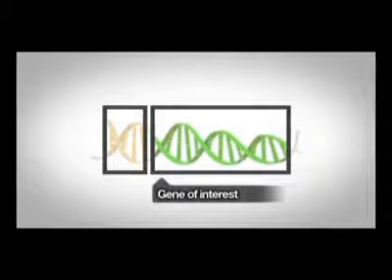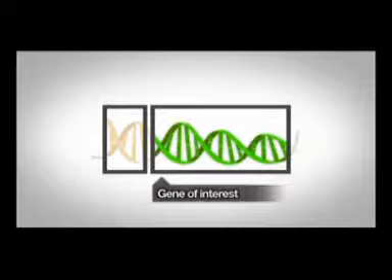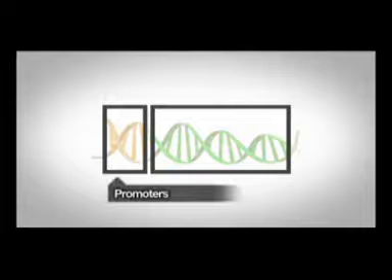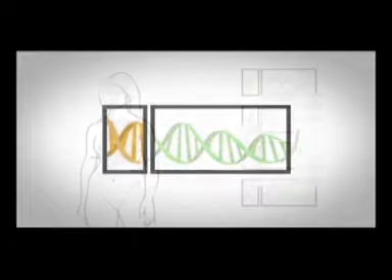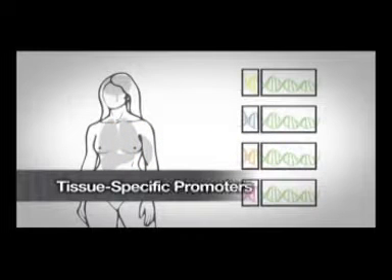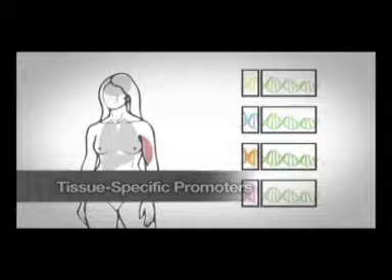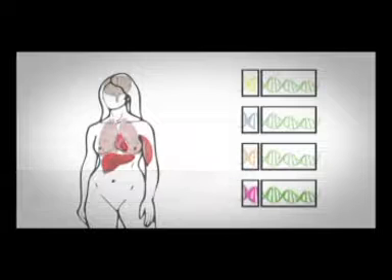In addition to the gene of interest, attention must be paid to choosing the right regulatory sequences that determine where and when the production of the therapeutic protein that the gene encodes will take place. These regulatory sequences are called promoters and are positioned in front of the gene to be expressed. Some promoters direct gene expression to specific cell types such as hepatocytes in the liver, cardiomyocytes in the heart, or muscle fibers in skeletal muscle. Other promoters allow gene expression simultaneously in multiple tissues.